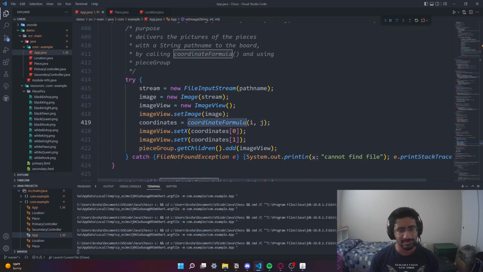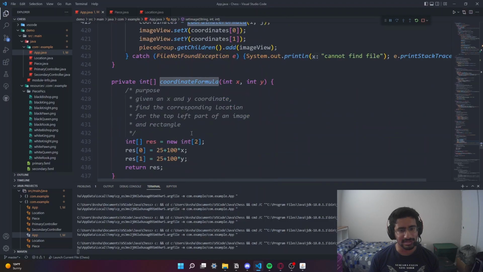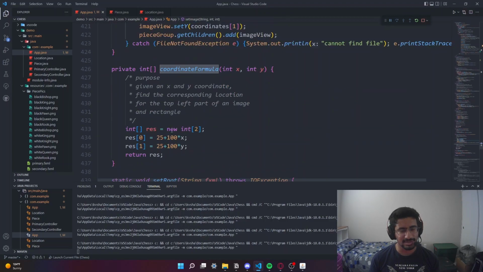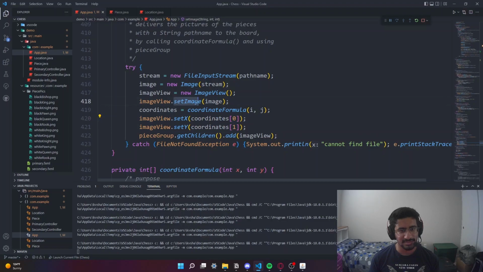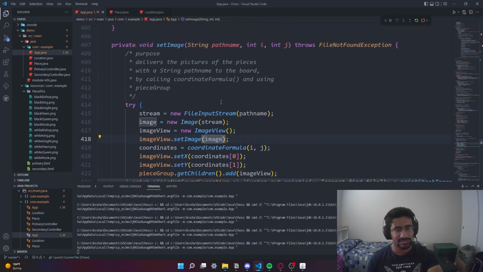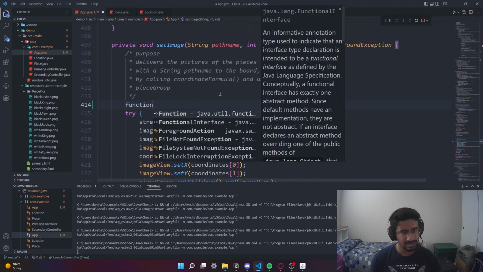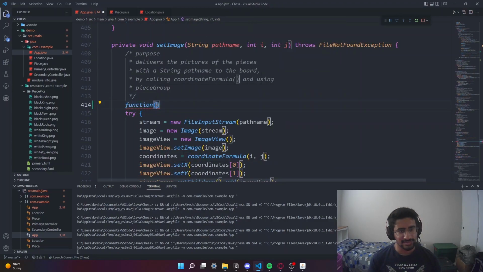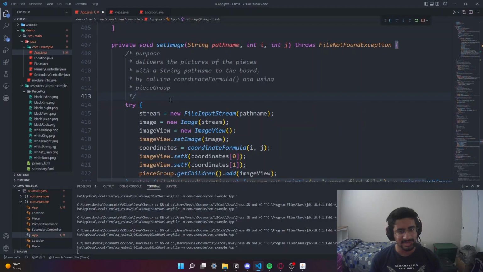But the coordinate formula, I implemented that. Here, when it says set image, when it has this kind of thing encased in parentheses, that means it's a function. You might have something in it, or you might just have two empty parentheses.